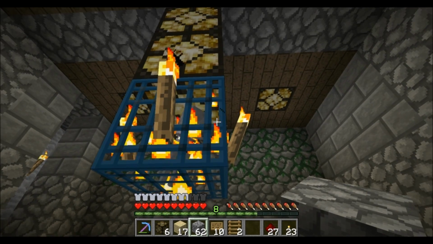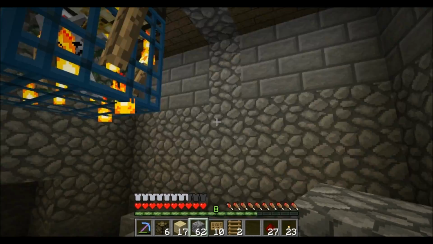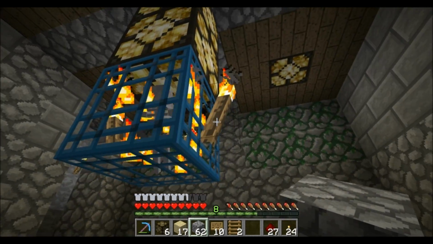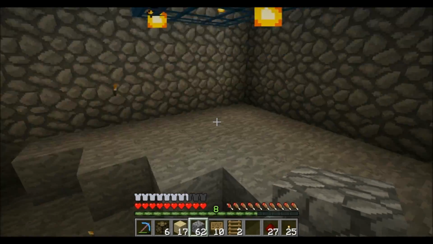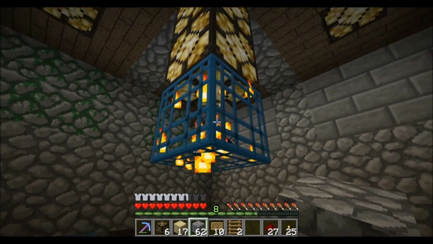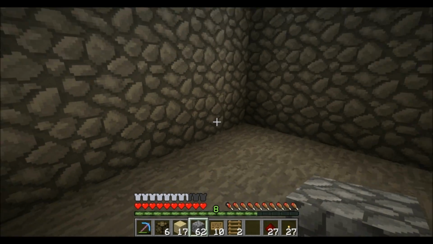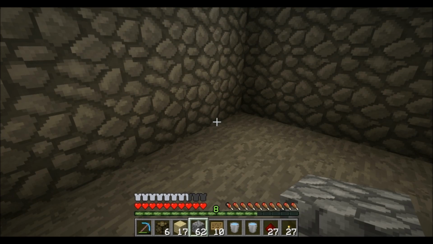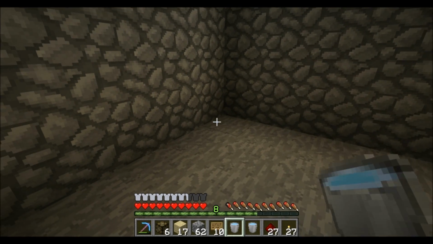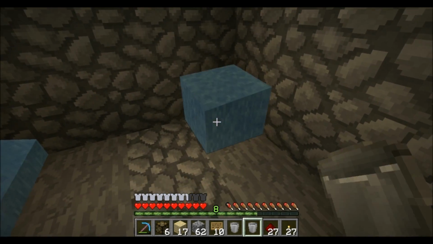So the next step is to basically throw a couple of buckets of water in the corners, but I think at this point I can just get rid of these torches that are on the side, because it's going to be light enough in here that the mobs aren't going to spawn. That's the hope anyways. And we'll bring down our 2 buckets of water. One right there and one right there. And we are going to throw those buckets right in the corners. One in the corner there. One in the corner there.